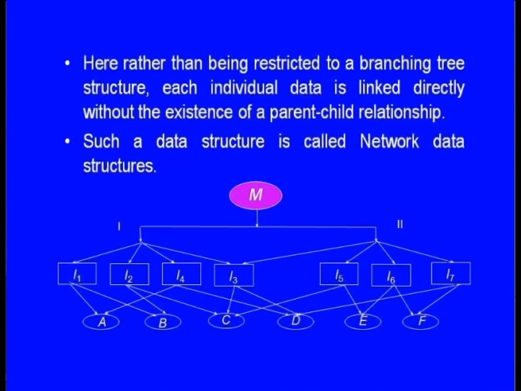The figure below takes up the same example of a map consisting of two polygons, and now what we can find is that there is a very simple structure which has been created by providing pointers. So, we can see that line 1 is linked to points A and B. Similarly, point B is linked to line 2. In the same manner, line 2 is linked to point C and point C is linked to line 3.